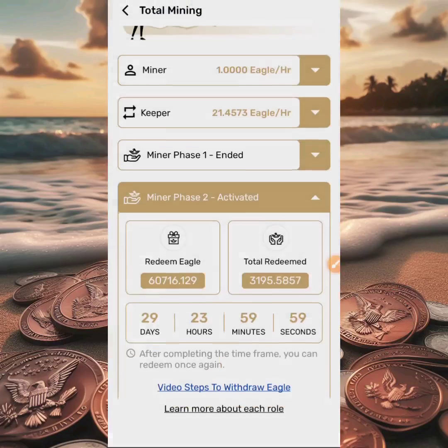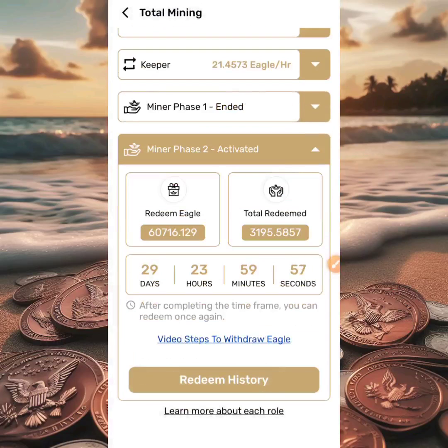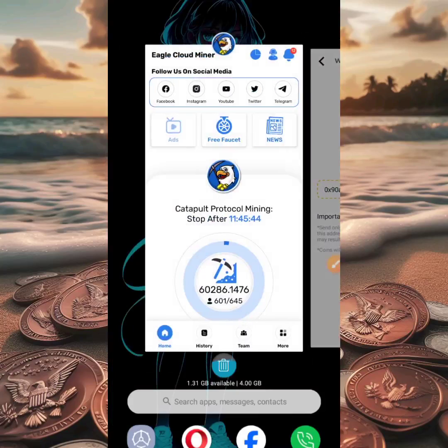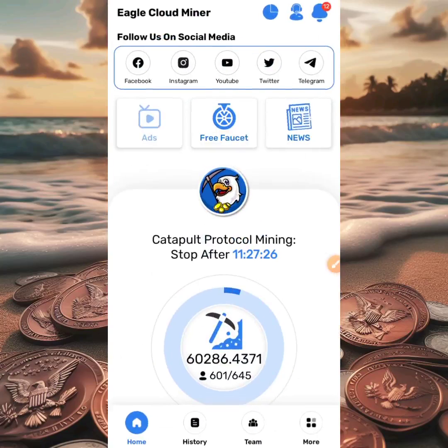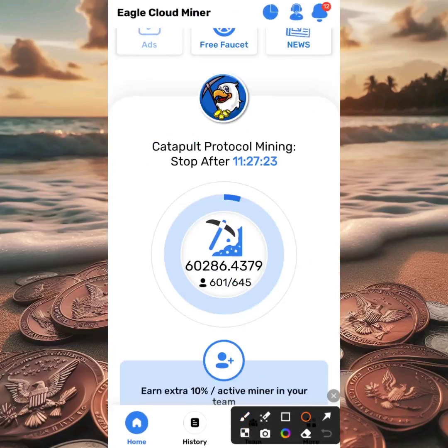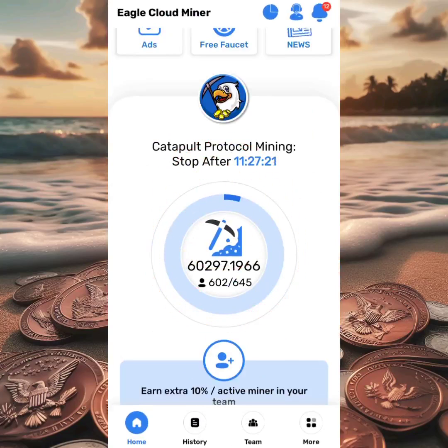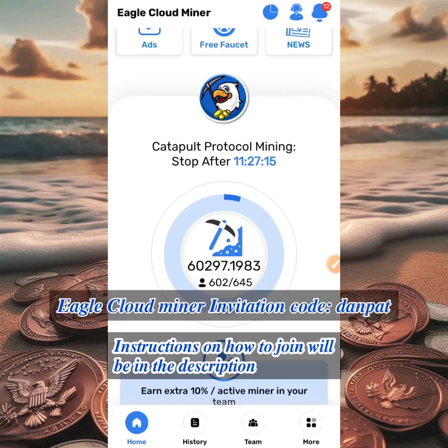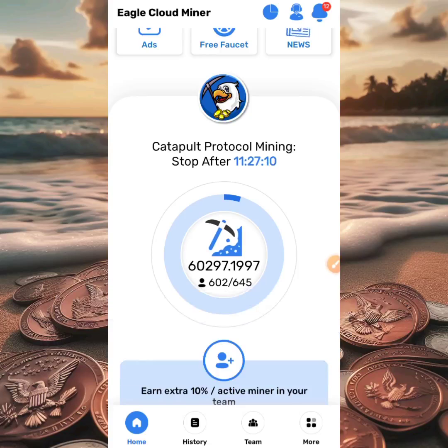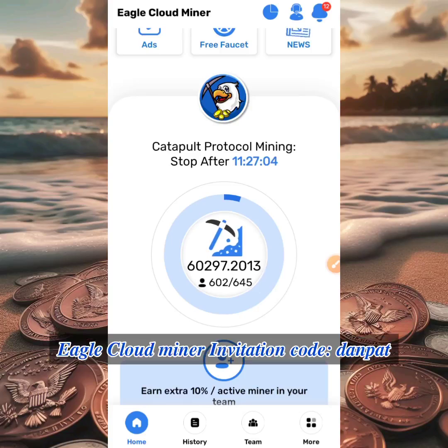Let me just head back. Okay, let me just minimize this right now, and then come over to the Ego Cloud Miner app, and just like I told you before, you click on this big miner button right here. If you haven't been mining the Ego Cloud Miner app, just know that it's not different from the Ego Network app. Okay, it's just that the tokens you're mining are different, but the app interface is the same, the process is the same. Okay, in fact, they are partner tokens, and this very app was created by the Ego core team.